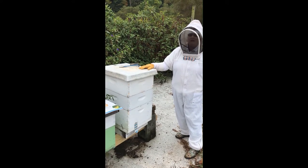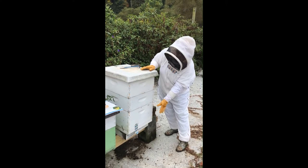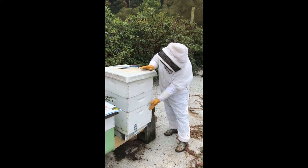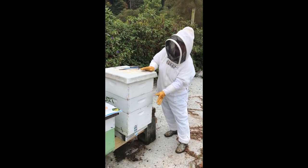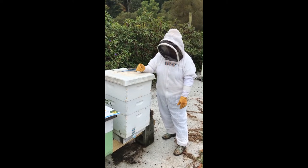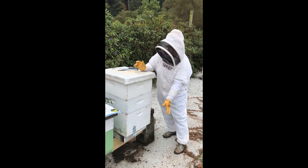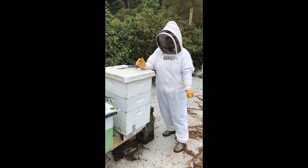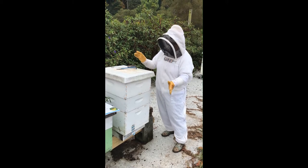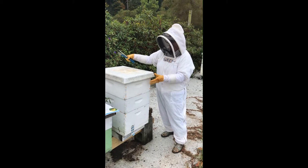This is what's called a bee colony, and the bottom section is a hive body. Some people have one, and some people have two hive bodies. I have a hive body and a super, because it's easier for me to handle it — they get really heavy when they're full of honey and bees. This is where the bees live, where the queen lays her eggs and where she lives, in the first two sections. And this other one is a super that the bees make honey in.